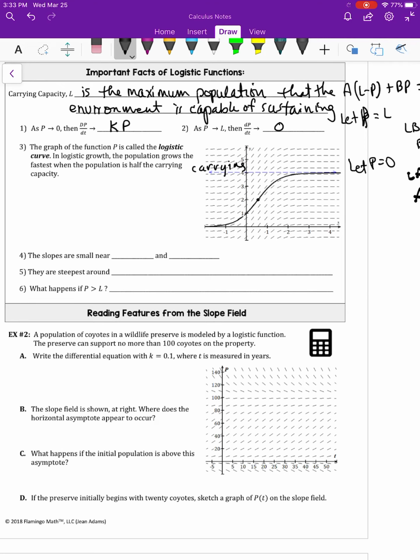So we have our carrying capacity here for this one. That's going to be your y equals 4. That's what it looks like anyway. Notice that your point of inflection is where there is a maximum slope. So that's your greatest derivative. And notice that we have concave up, and then after that point of inflection, it turns to concave down.